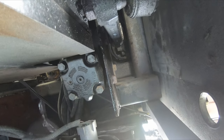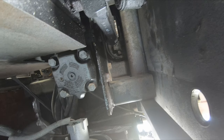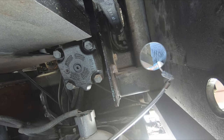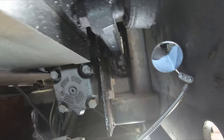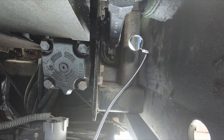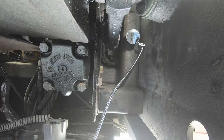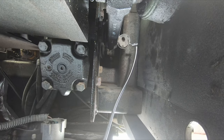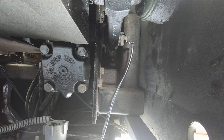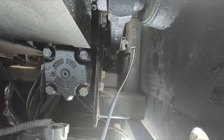To get started on this, I got this mirror, which I think is pretty cool actually, from Harbor Freight. And we can look up here and see what we've got to do. To begin with, if you look at the top here, I have no idea if you'll be able to see this, but I can see this.